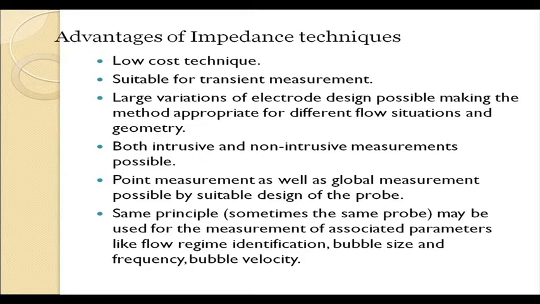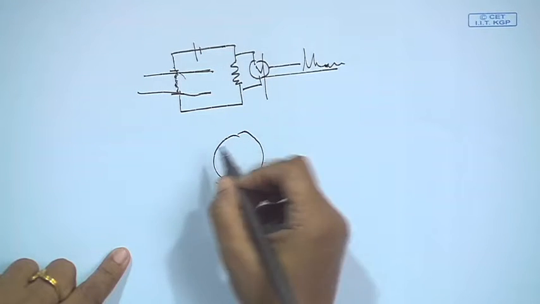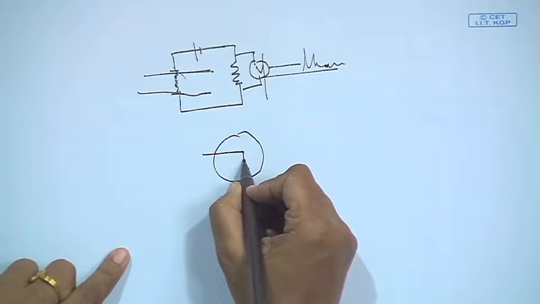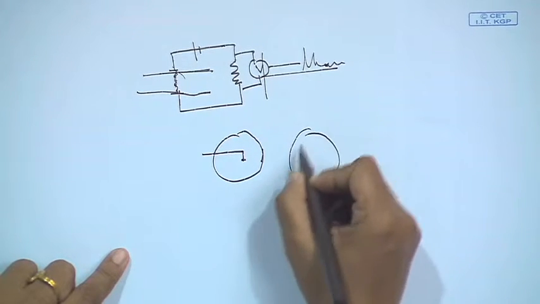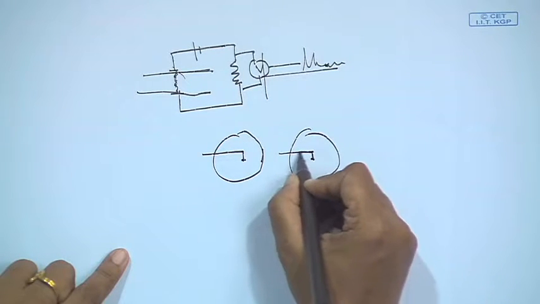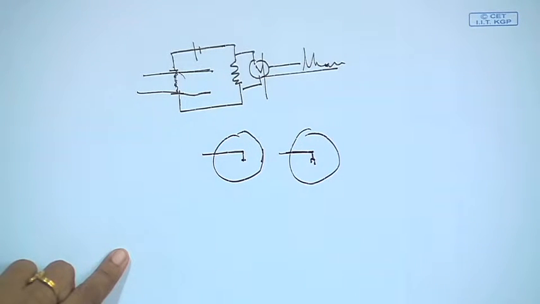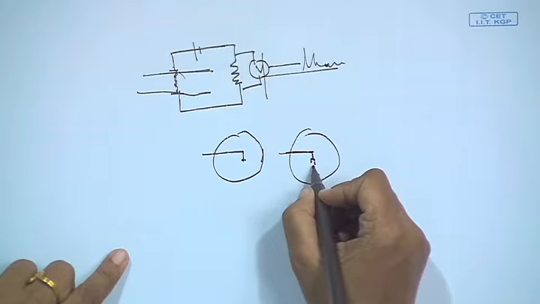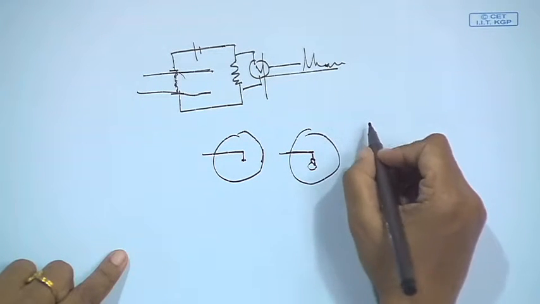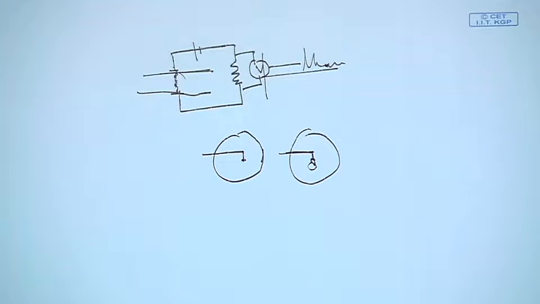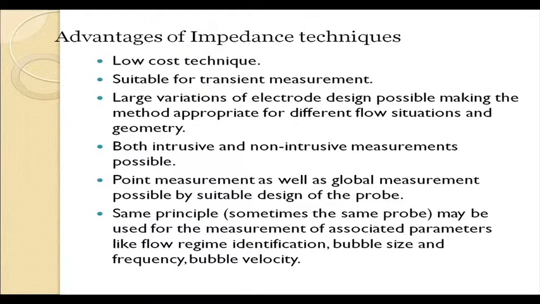Mostly it is intrusive, where we have maybe one particular electrode immersed here, and maybe the wall is another electrode, or we can have two electrodes of slightly different dimensions, where the current between the two is measured. The circuit is closed when water comes in contact with the two electrodes, and the moment a bubble comes in contact, the circuit is broken, and that is shown by a drop in voltage. From recording those drops we can find out a distribution. So this is quite an attractive technique.